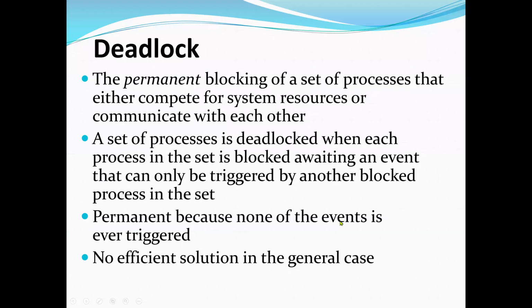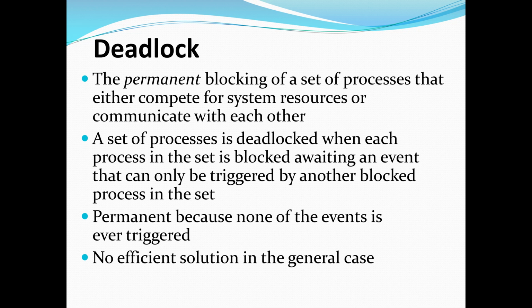So first we start with the definition of deadlock. Here we say that deadlock is a permanent blocking of a set of processes that either compete for system resources or communicate with each other. So a deadlock can be defined again as a permanent blocking of a set of processes that either compete for system resources or communicate with each other.